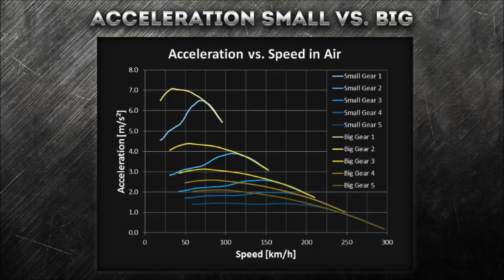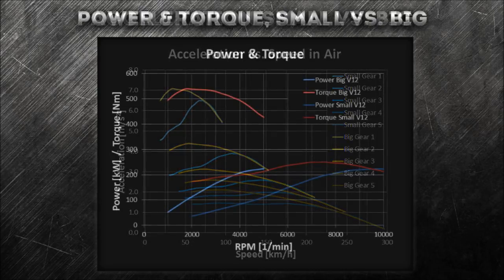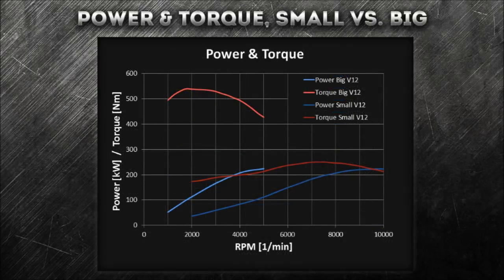The answer lies in the average power the engines produce across the rev range. The big engine has a downward sloping torque curve, producing above average power down at low RPM. The small engine produces below average power at low RPM. With both ending up at the same maximum power, that means the small engine produces less power on average. In fact, the big engine produces an average of 155.8 kilowatts, while the small engine only produces an average of 142.5 kilowatts.